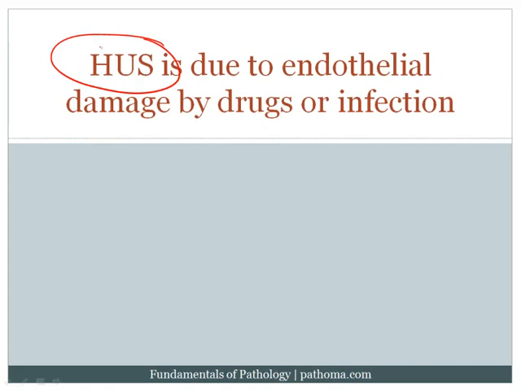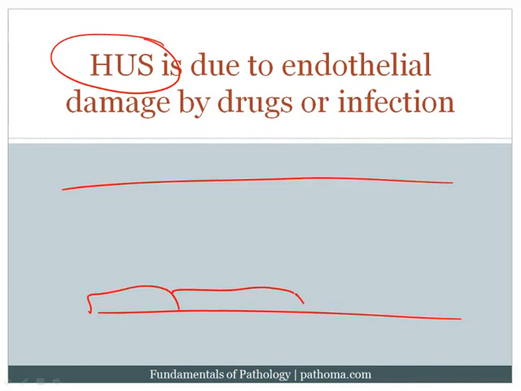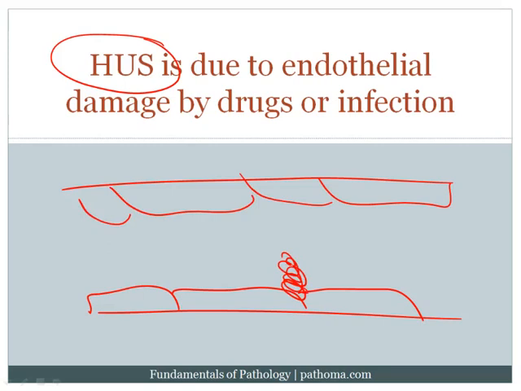I'm going to talk about the clinical findings of both of these disorders, both TTP and HUS, in a moment. Now, in this particular case, what's happening is you've got a blood vessel. Of course, the blood vessel is lined by endothelium, which sits on top of a basement membrane. And here you're forming these platelet microthrombi. Again, I emphasize platelet microthrombi. Just platelets are present here.